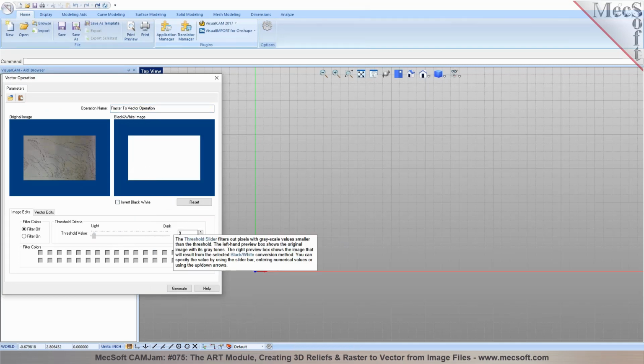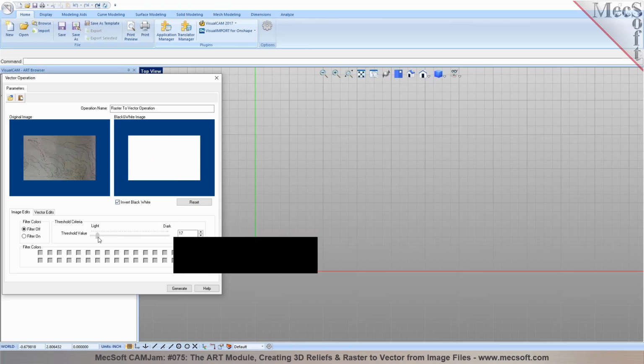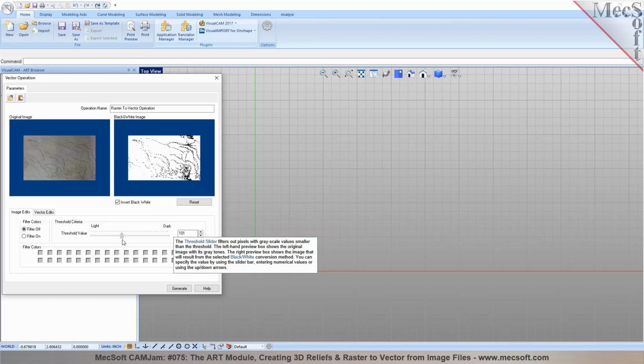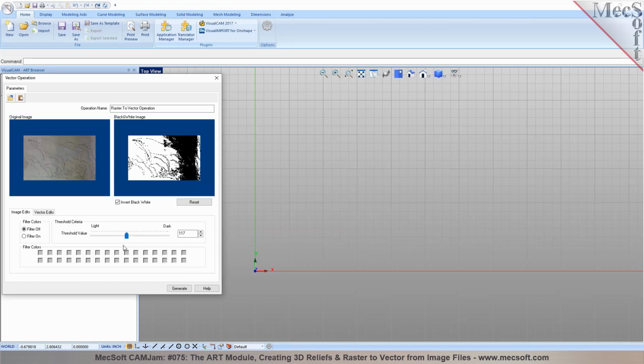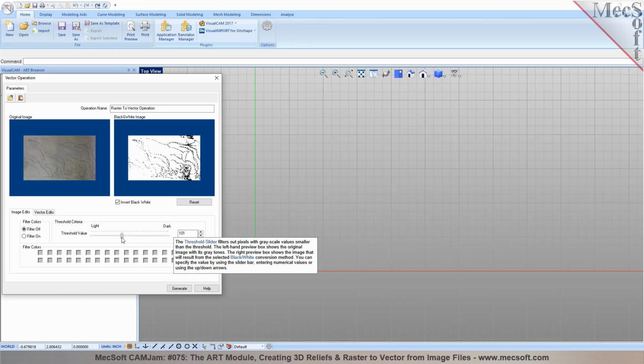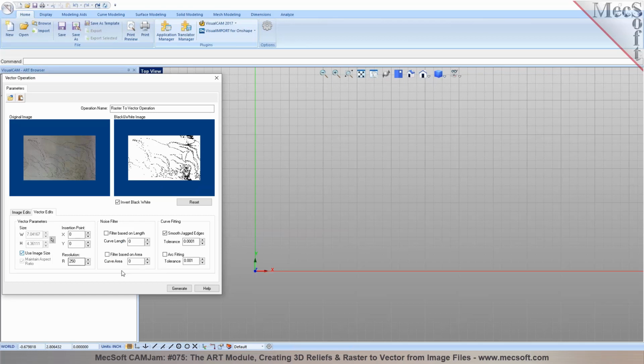Okay, so you can see that it's so dark in the background, right? Okay. So if I go in here, I can adjust the threshold, and you can see as I try to move it, it's darkening it out because there are several dark spots in here. So if you have it on a solid background, if I grab this in here, I can specify a size, and I can do a resolution of, let's say, 150, generate it.